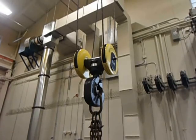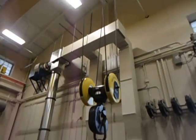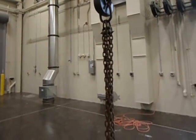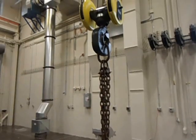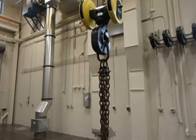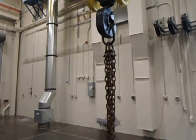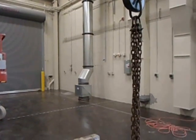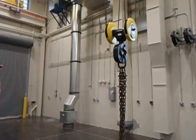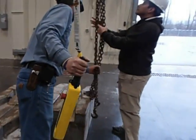That's the regulation. Well, and this crane right here does have a safety overload. So once it goes into that mode, if you've bounced your load, it goes into the safety overload and you'll only be able to lower the load. You'll have to take all the weight off the hook and then you can recycle and start again. Okay. Shall we make a pick? Yes. Let's hook some chain. Take two. Two, any two.